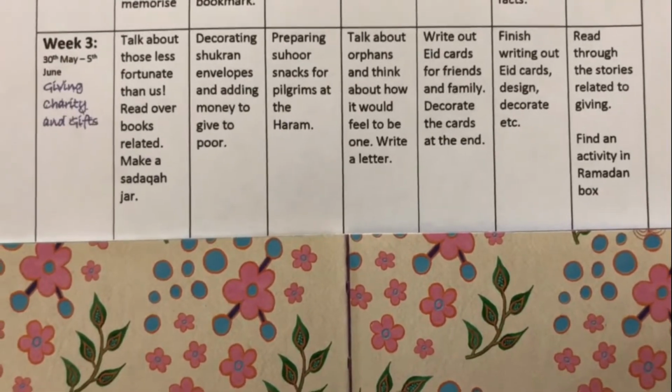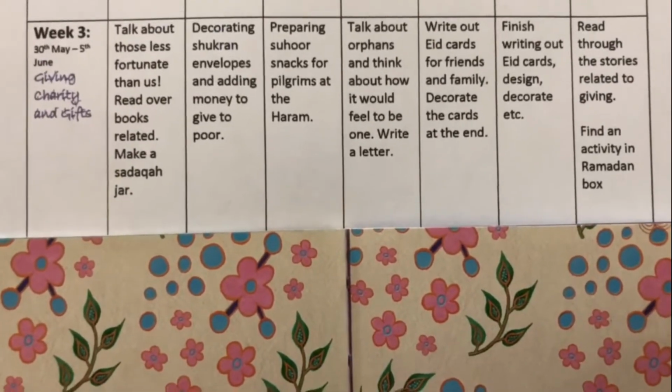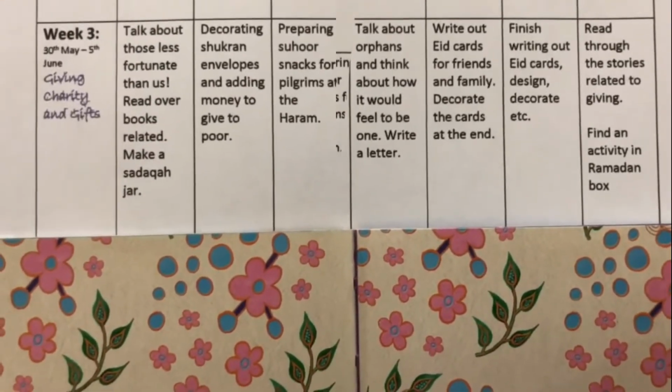And then I'm hoping also we can prepare some sahur snacks for some of the pilgrims at the haram as well, and you can do the same. I know when I was in England, my mum used to always prepare, I think iftar mainly, for the people at the masjid. So I'm sure that's something you could do together with your kids as well.